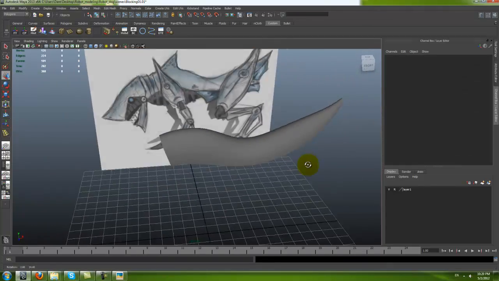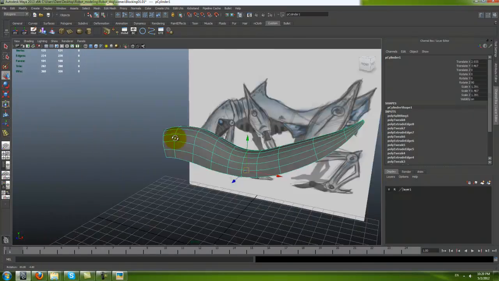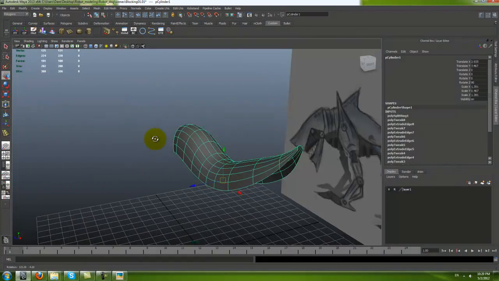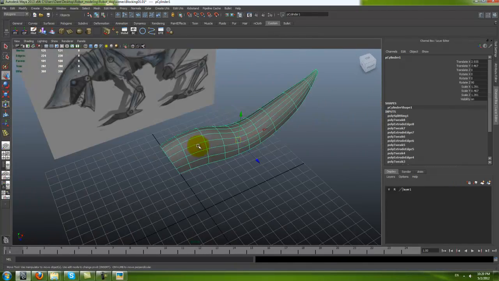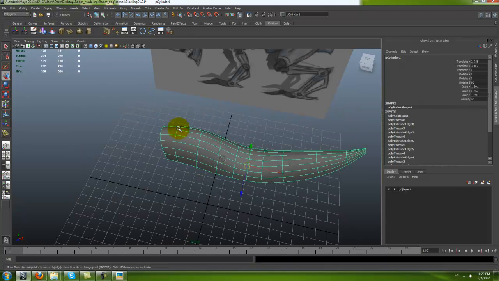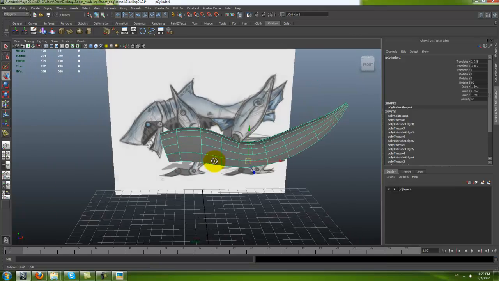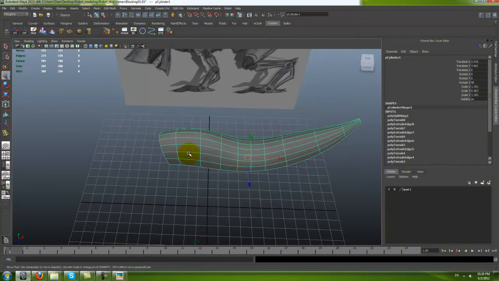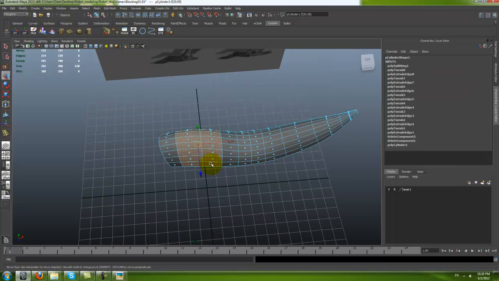I'm gonna press the 3 key on the keyboard to go to the smooth mesh preview. It looks fine. I believe it should be wider in this area here, because it's the chest type of thing. It should be wider. I don't know, at least I believe that.